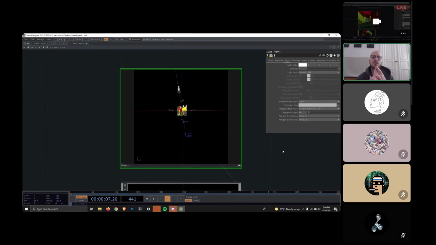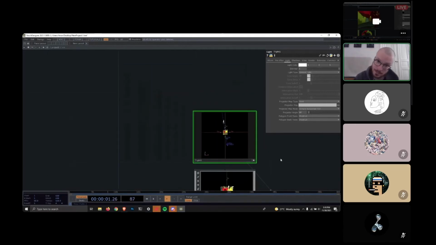So instead of having a single point shining in a certain direction, you have a whole surface which shines the same lights on all the surface. So a bit like a spotlight they use for TVs or movies or photography, basically. It could be a square. It could be a circle.